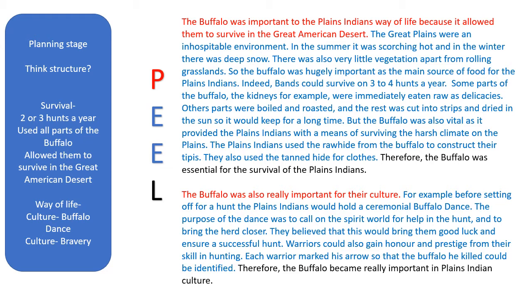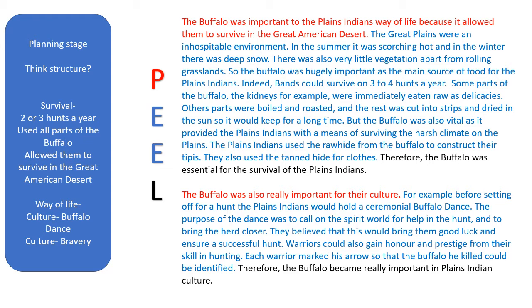The second paragraph, they've explored why the buffalo was also really important for their culture. So again, with clear evidence and lots of detailed evidence and explanation, they've talked about how the buffalo was important to their culture and their religion. And each paragraph does end with a clear link back to the question term.